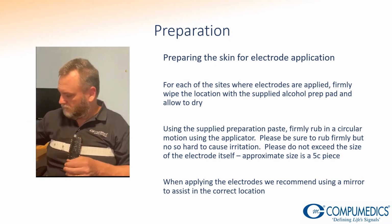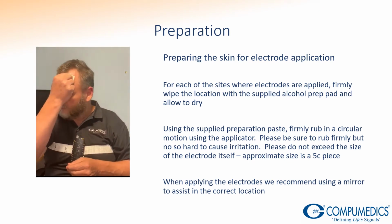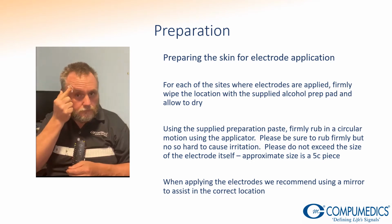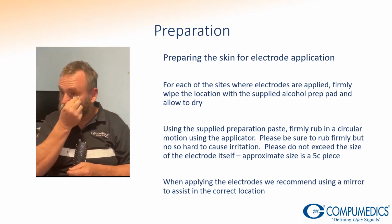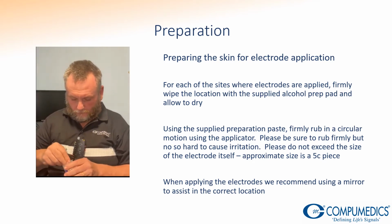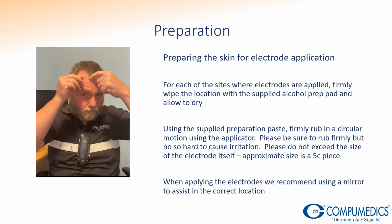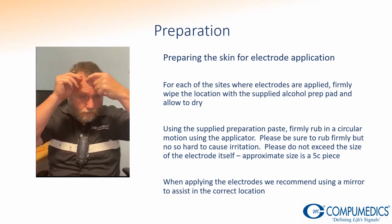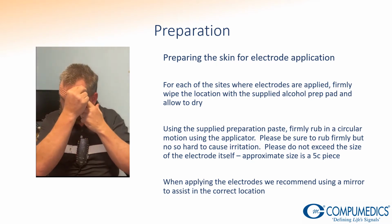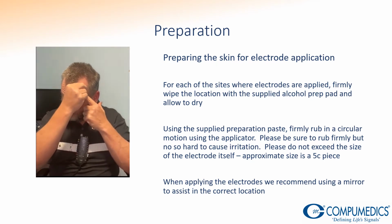Preparation of the skin for the electrode application involves wiping down with the alcohol wipe pads firmly and allowing it to dry. Use the supplied preparation paste. Firmly rub in a circular motion using the applicator. Please be sure to rub firmly but not so hard as to cause irritation. Please do not exceed the size of the electrode itself. When applying the electrodes, we recommend using a mirror to assist in the correct location.